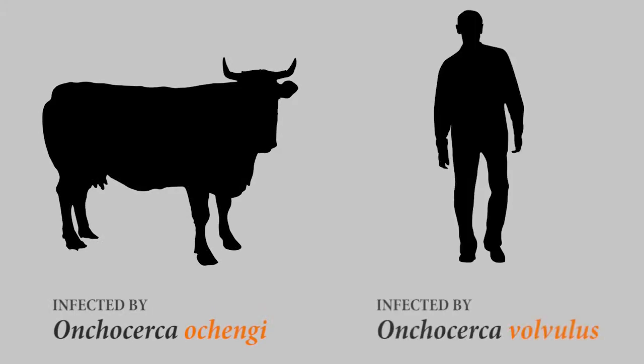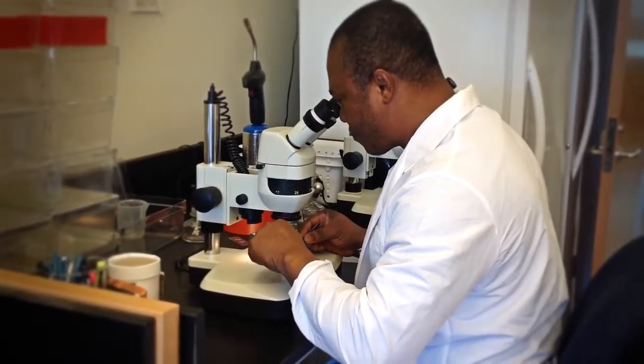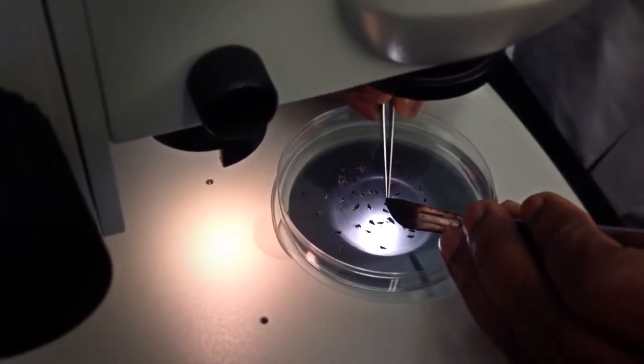Again, we have PCR techniques which are used to detect parasite DNA in these flies. The cattle parasite and the human parasite are so closely related that the PCR biomarker used cannot differentiate between the two. Hence, there's been a need for a proper method that can be used to differentiate these two parasites.